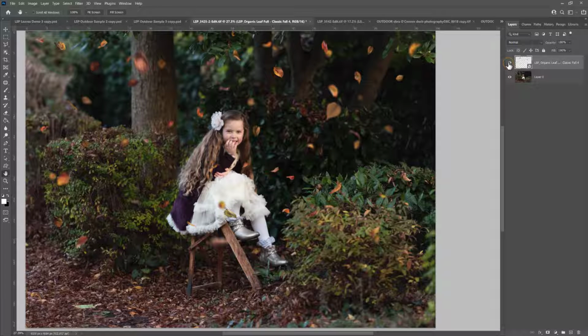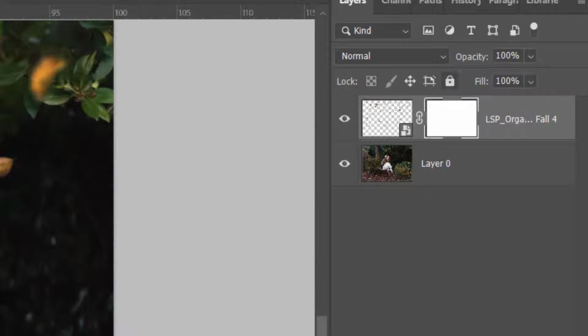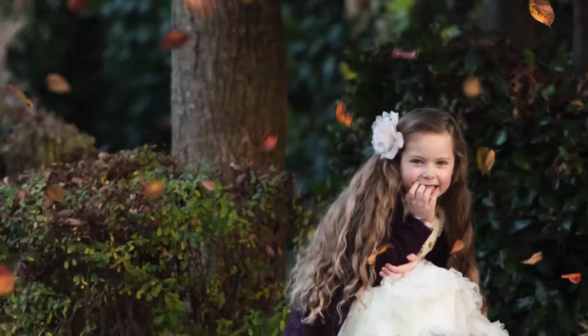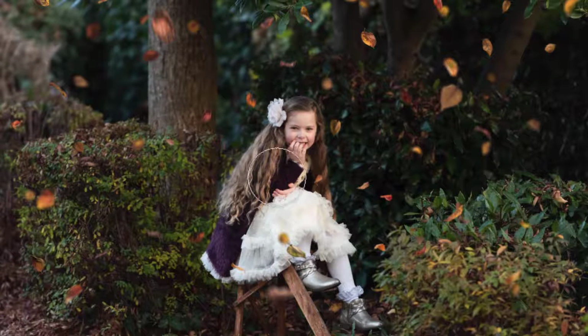And that's that really. To manually remove leaves, for example, if there's one covering your subject's face or you decide you want to paint a few away, you can come down here to the little box. It looks a little bit like the Japanese flag, to add a layer mask. And you'll see a white box is added next to the leaf. This is the mask. It's a little bit like a scratch card. You need to choose a brush, set to black, and you can simply brush any of these leaves away that you do not wish to show. This is much better than erasing them because they're still there. You're just choosing to hide them. So that is the easiest, fastest way to apply leaves.